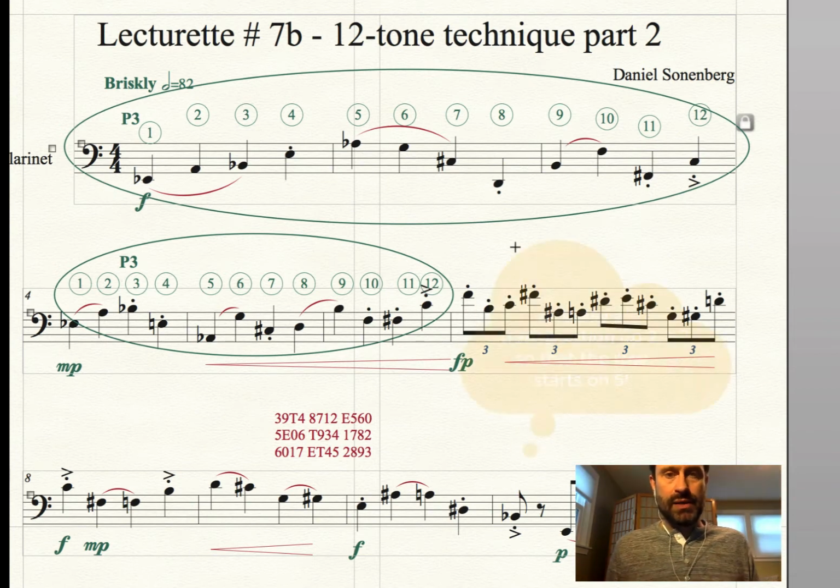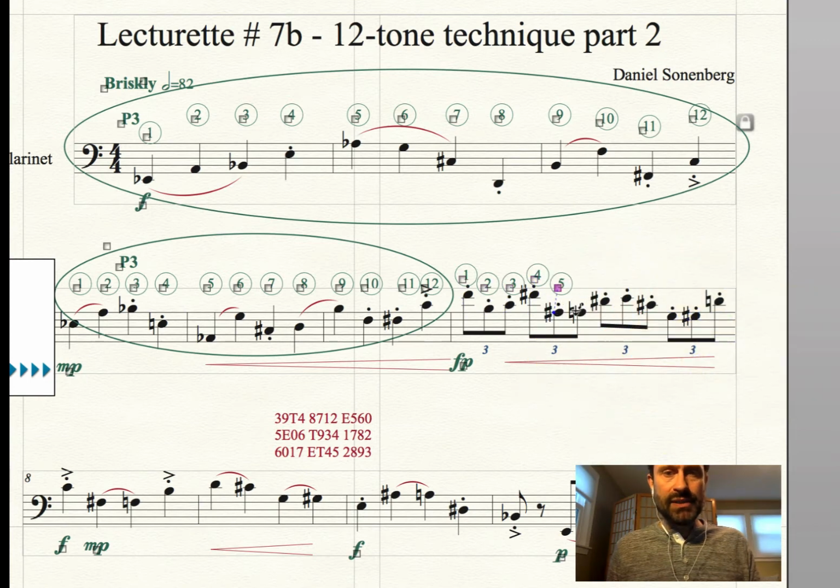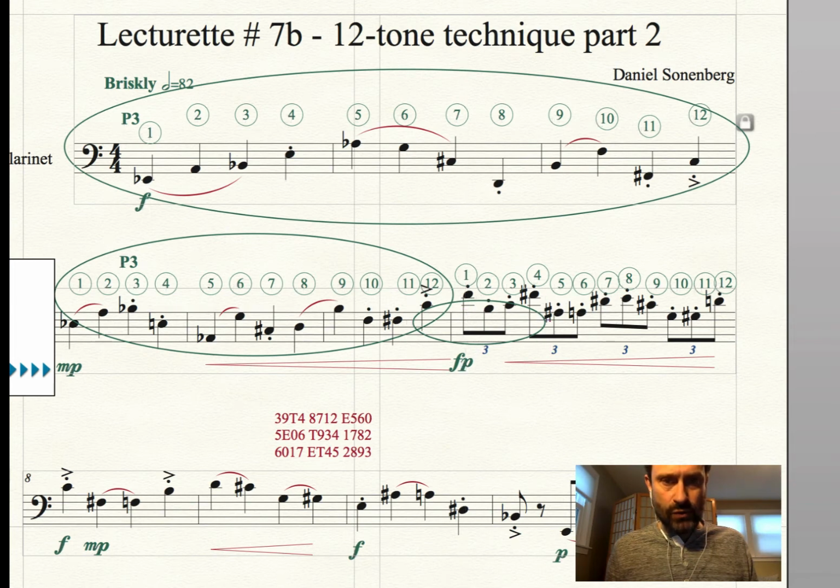So I would go in here. Same thing, I'm going to put in my little labels, and I've programmed little shortcuts for these order positions, circled order position numbers. If you're working in NoteFlight, which we do in this class, you might have a harder time doing that. And you just have to work with what you have.